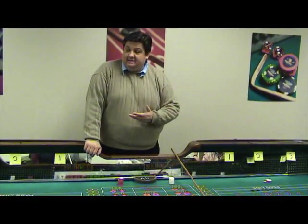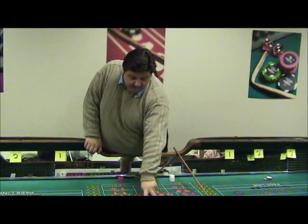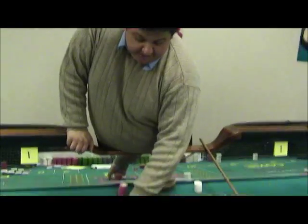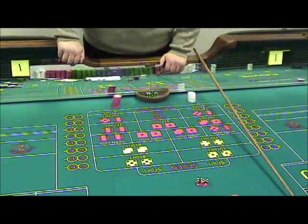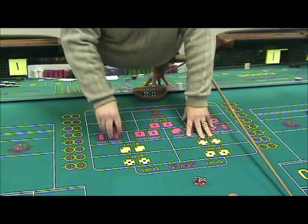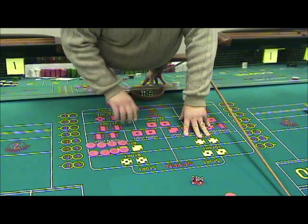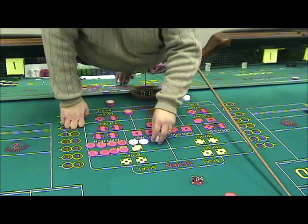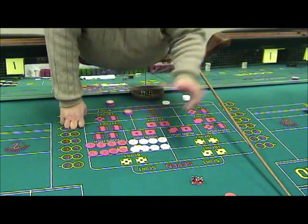Now the players may make bets. If they throw you hard ways bets, let's deal with these first. Hard ways right here. This layout's nice in that there are actually eight spots on each side of the table to set up the hard ways. These spots are right here, for this side of the table, and those are for that side of the table.